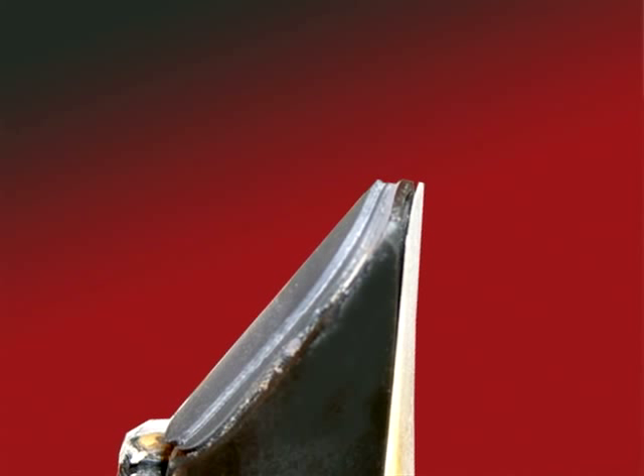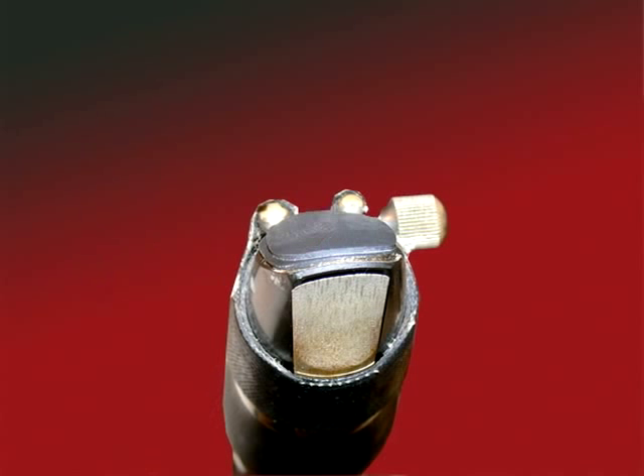What I recommend is a somewhat thicker mouthpiece patch and one that has some texture. Take a look at the mouthpiece patch in the photograph here. As you can see, it's kind of a dull texture — it's rubberized. This is the mouthpiece patch that we sell at Ridenar Clarinet Products. It has very good friction qualities and really helps you snug a lot. Plus it's thick, and besides the texture, the thickness is something to note.